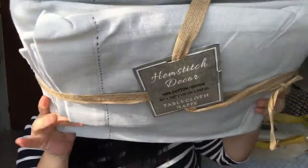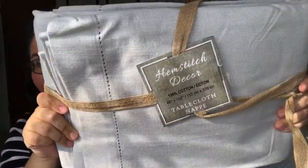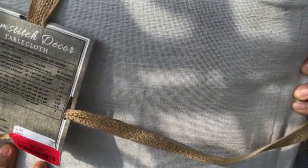The next item she picked up was also another tablecloth, and this one is by Hempstitch Decor. It's more of a farmhouse-style tablecloth. The material feels awesome and I just like the simplicity of it — I think it's beautiful as well. This was also on sale for $8. She picked this one up as well because she's in search of tablecloths for her table, and she thought these would be perfect. I agree — these are super cute.